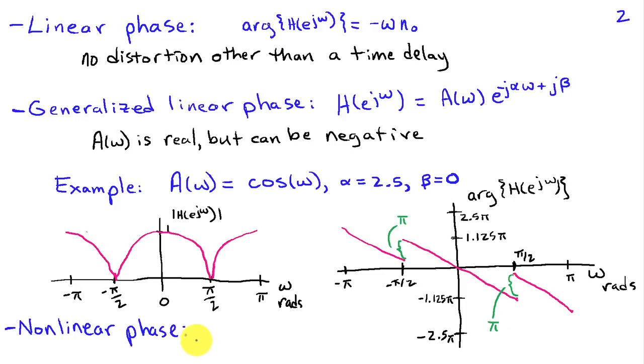What happens with nonlinear phase is that the different frequency sinusoids basically experience different delay through the system. In linear phase, sinusoids going through the system experience the same delay at every frequency. And therefore, when they add up at the output, they produce the same shape that they did at the input. But when we think of a Fourier decomposition with nonlinear phase, the sinusoids add up in a certain way at the input. Because different frequencies experience different delays, they won't add up in that same way at the output.